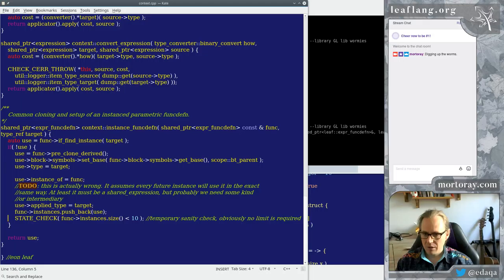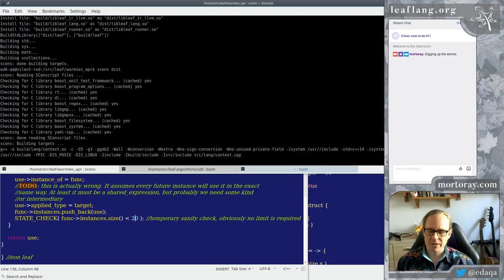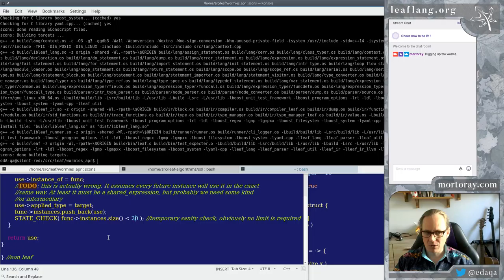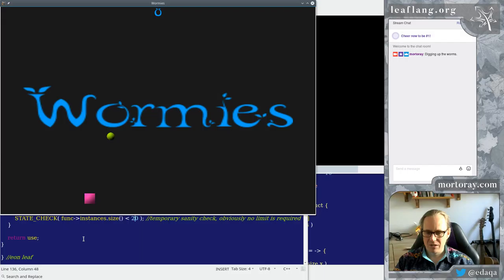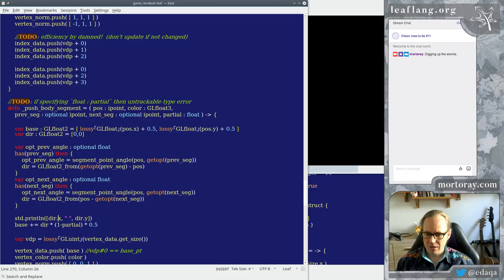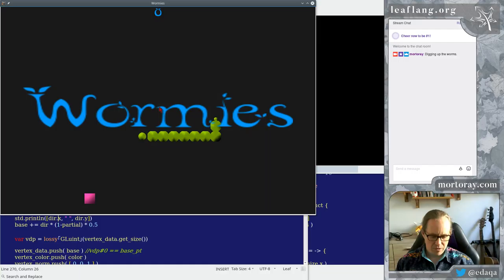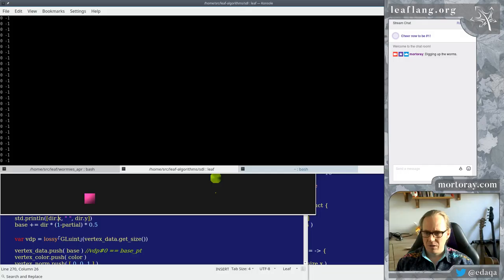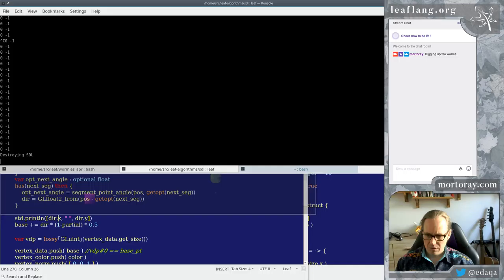Let's just up this to 20 for right now. We'll rebuild the distribution there and see what happens. Just get by that one. You'll notice a big to-do on that as well, that I'm actually doing the instancing wrong as well. And it's really hard to explain now why, but alright, so what do we have for values here? Zero, everything's zero. Well, that would be the reason why. But wait, if we're going up, we don't have zeros. Like, it partially works. It's minus one all the way. They're both minus one.